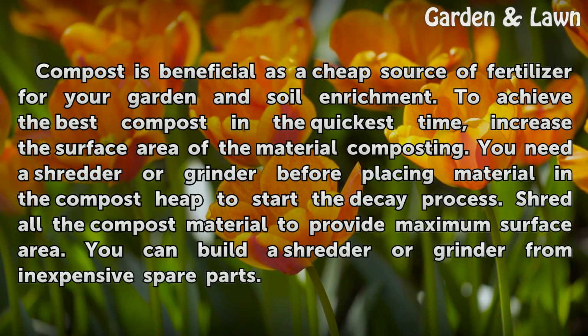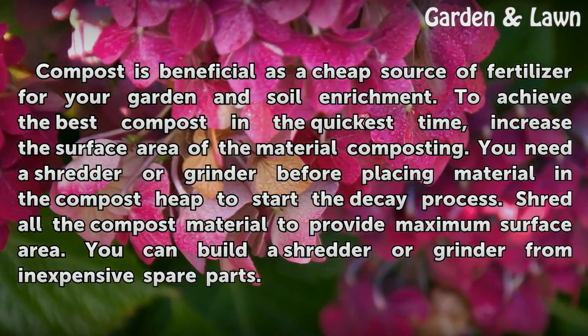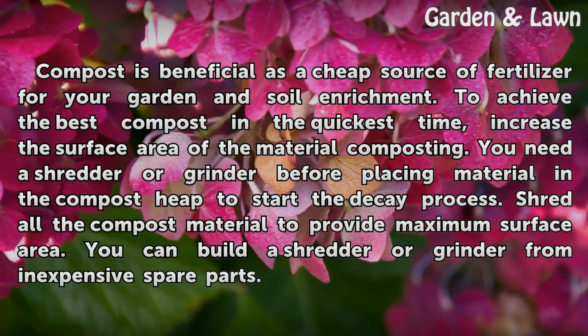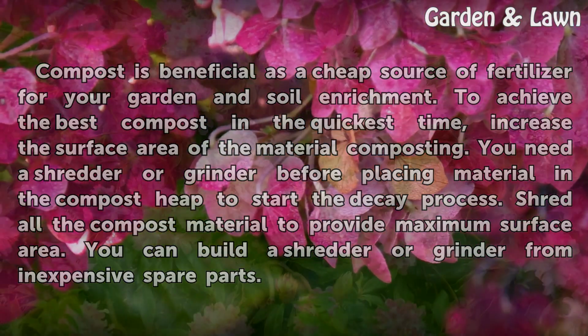Compost is beneficial as a cheap source of fertilizer for your garden and soil enrichment. To achieve the best compost in the quickest time, increase the surface area of the material composting. You need a shredder or grinder before placing material in the compost heap to start the decay process. Shred all the compost material to provide maximum surface area. You can build a shredder or grinder from inexpensive spare parts.